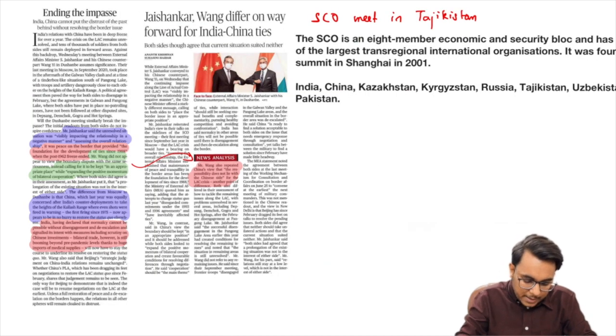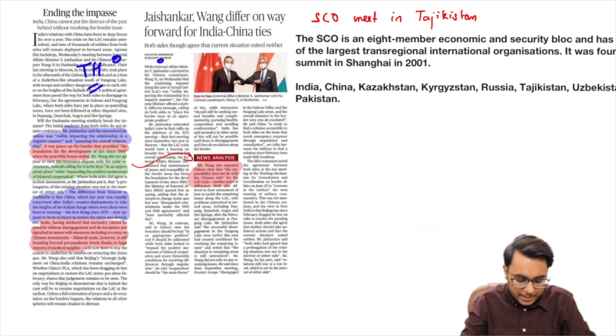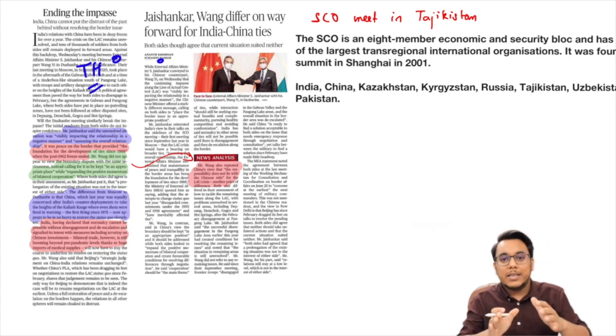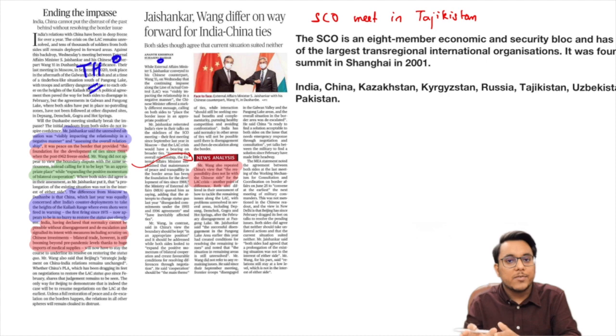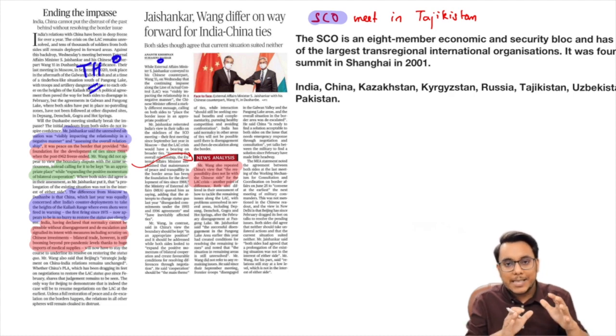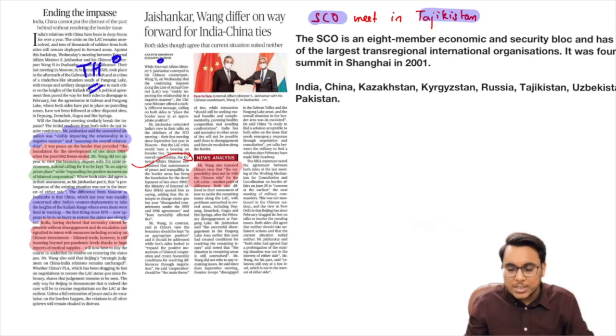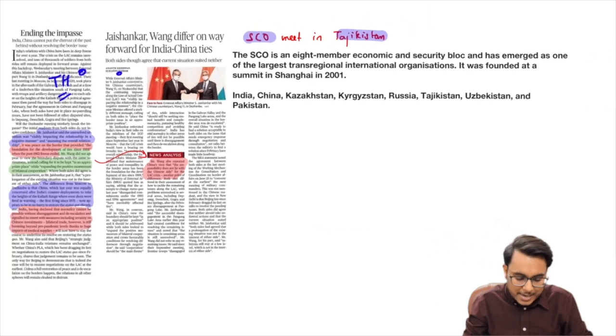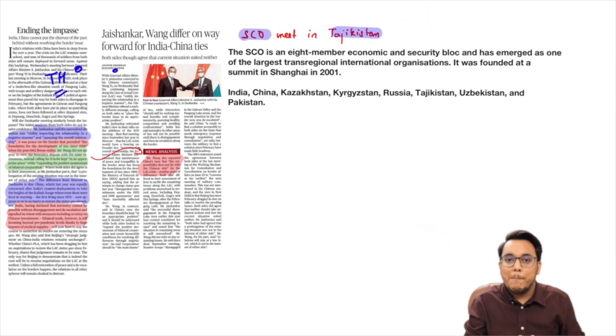Now guys, this particular article has been taken from The Hindu paper, and we have clubbed two articles here. Basically they are talking about the recent meet between India's foreign minister and the Chinese foreign minister on the sidelines of the SCO, that is the Shanghai Cooperation Organization. First of all, the SCO meet happened in Tajikistan, and on the sidelines the Indian and Chinese foreign ministers met, but differences have emerged, and it has been seen that convergence might not come in the near term.